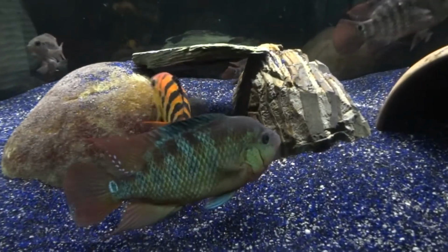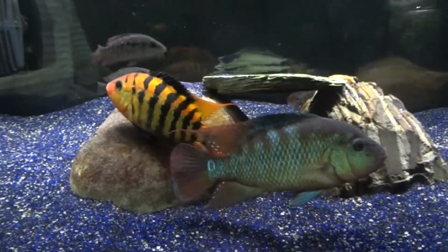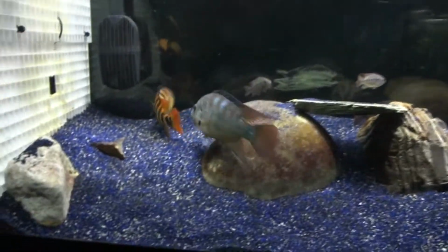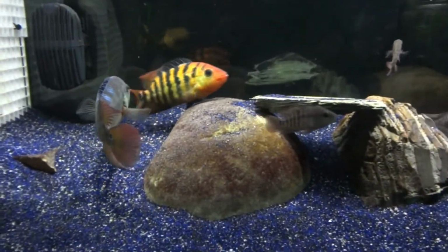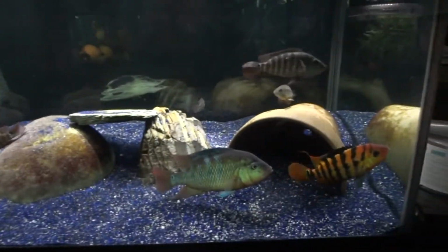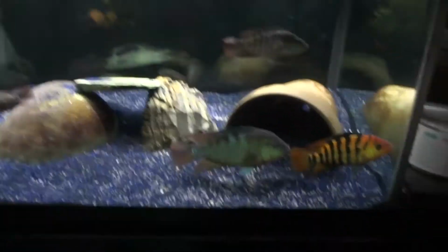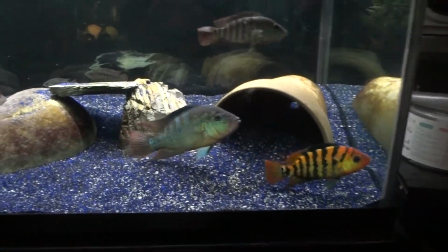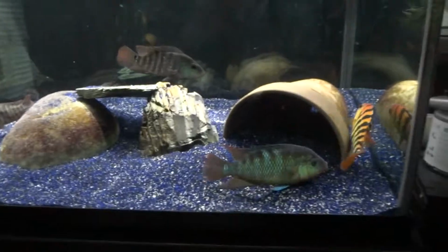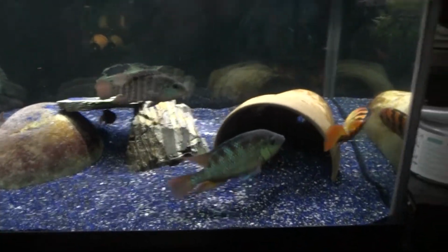Just a gorgeous fish. And not too many people keep these, because if you have these fish, you gotta have a species only tank, and it's gotta be a pretty large tank. This is probably the minimum I could keep a pair in. This isn't gonna be all 8 of these living in here. A lot of these guys are gonna get rehomed or sold or put into separate tanks, species only again.